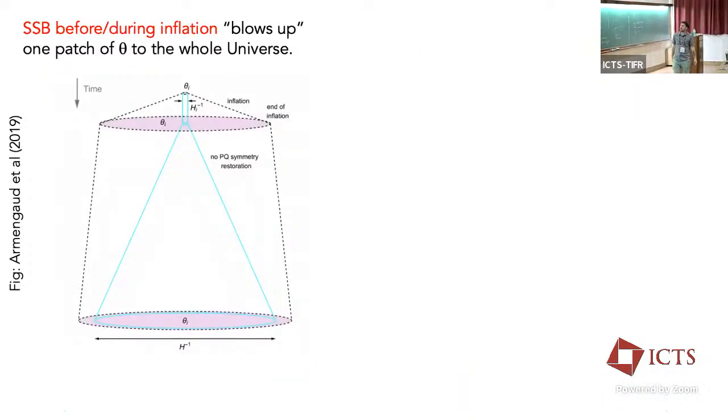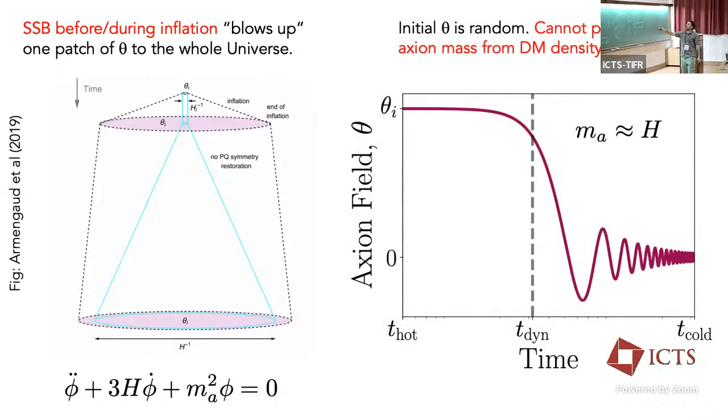Our goal is to compute the relic abundance given some initial conditions, and these ones are particularly easy. Okay, so the equation of motion, which we're going to come back to shortly, in this scenario is phi double dot plus 3H phi dot. This comes from the FRW metric to compute box. I'll come back to it. Plus m squared phi equals 0. What happens?